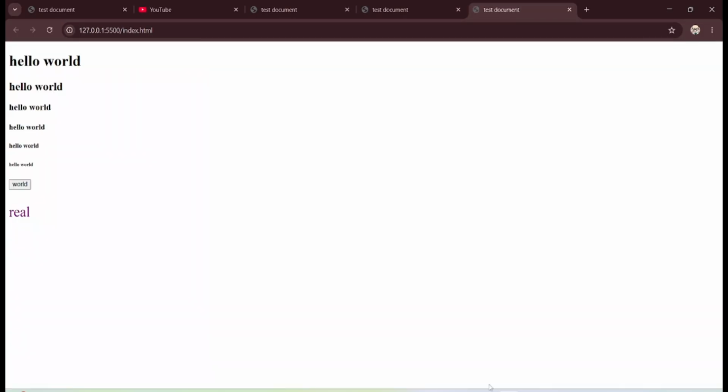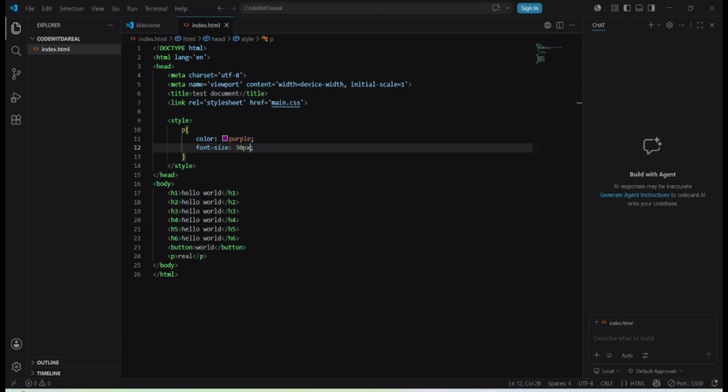I go here, and now you see it's big. So that's basically what CSS does. It manipulates whatever you want it to do. Anything you want, it could be text, it could even be the background, anything at all you want your website to look like, you use CSS to do it.